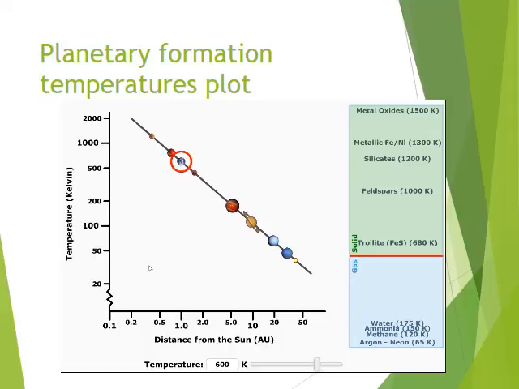Now, I just mentioned in the last slide that the inner planets and the outer planets, or the terrestrial and the Jovian planets, have vastly different characteristics, and that has to be explainable using the solar nebular theory. And if it is explainable, then that just gives more confidence to the solar nebular theory. Now, the solar nebular theory is that, again, there's a cloud of gas and dust from which formed the sun and the planets, with the sun at the center.